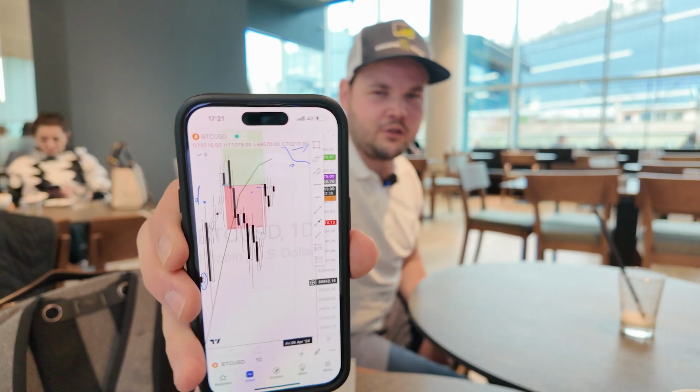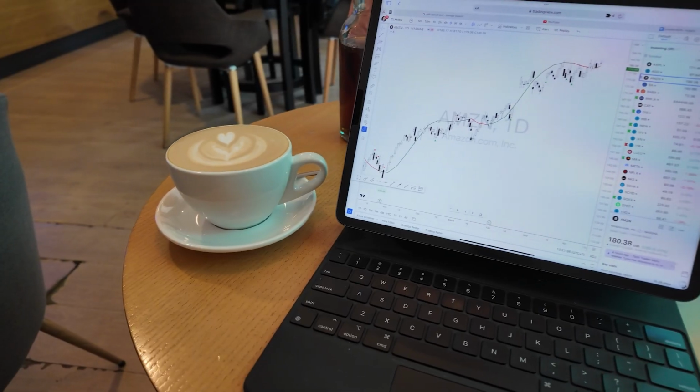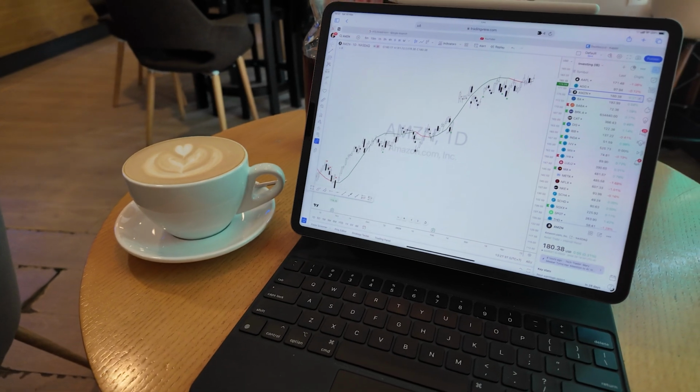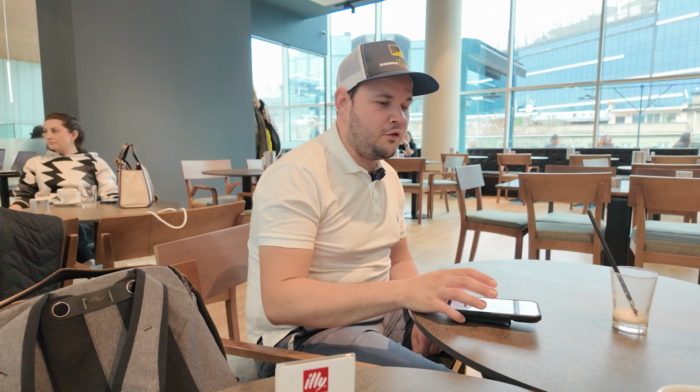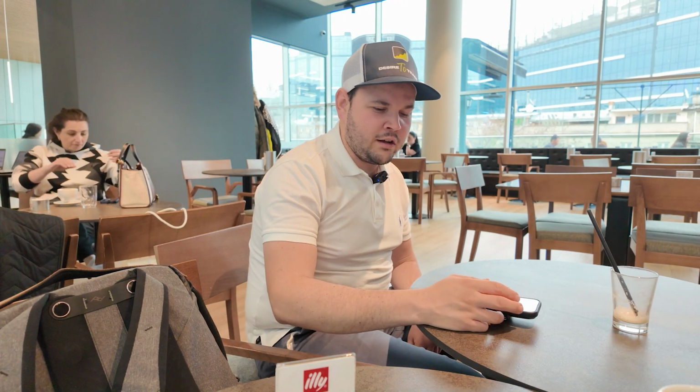Still on my phone, I didn't change, still going on. So yeah, basically, what I'm getting out of this trading on the phone thing is that it's really good for being on the go. You can do it simply if you have the right tools, if you set up your charts the right way. I still prefer having a tablet with me to look at the charts, to be honest. But you can look at your phone if you're really in a worry or things are happening, you don't have time to go back to your tablet or your computer. Then you can do it on this. It's kind of limited with the drawings, the screenshots and things, but decent to look at your charts on the go.